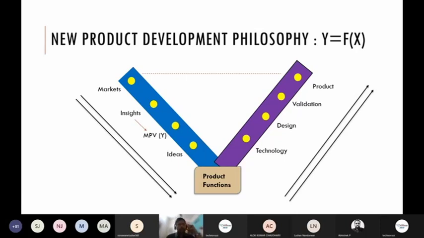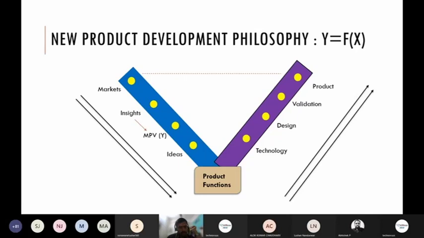Now look at this. It's a V shape, to start with. So we have started with the market. Then we have captured insight, market segments, which customer, who is our customer, which market segment we want to serve, and then the insights. We talked about that, and now this is where we are. We need to convert these insights into MPVs, and MPVs are why. I say why because it is engineering, which is measurable.